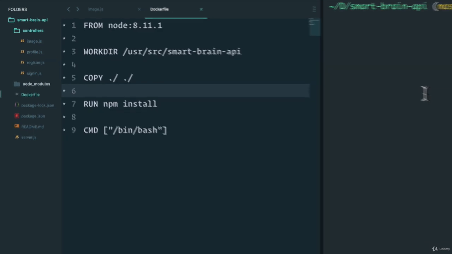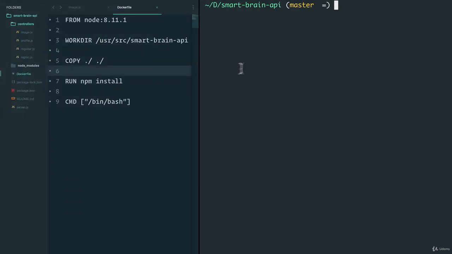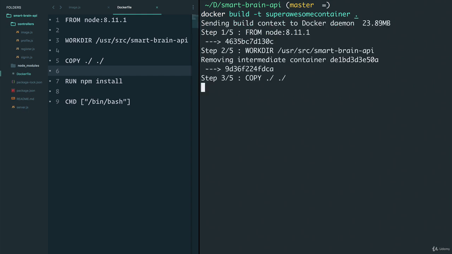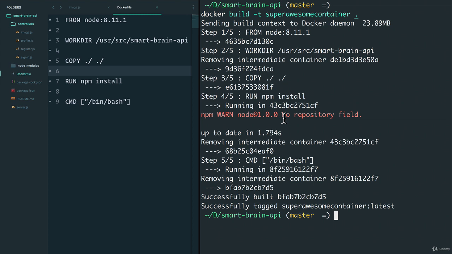So let's check out and see what happens if I run these commands now. If I go into my terminal, and once again, let's make this a little bit bigger. And once again, I run docker build with our super awesome container. All right, you see that there's more steps now. It's running npm install. We have a bit of a warning, but I think that should be fine.